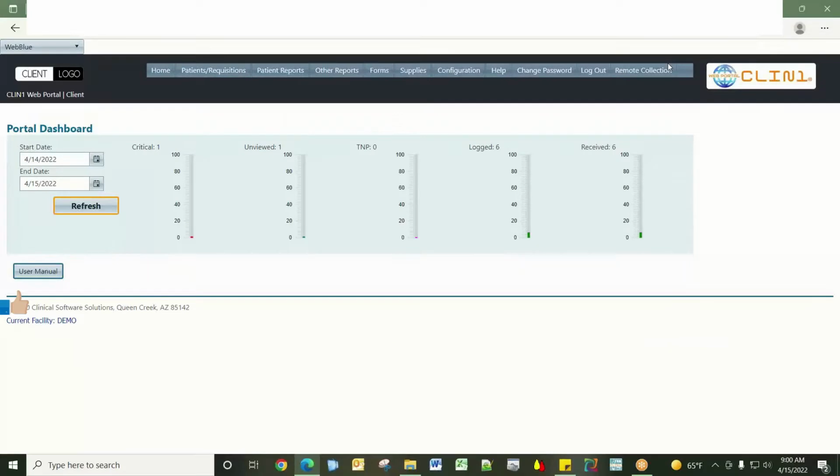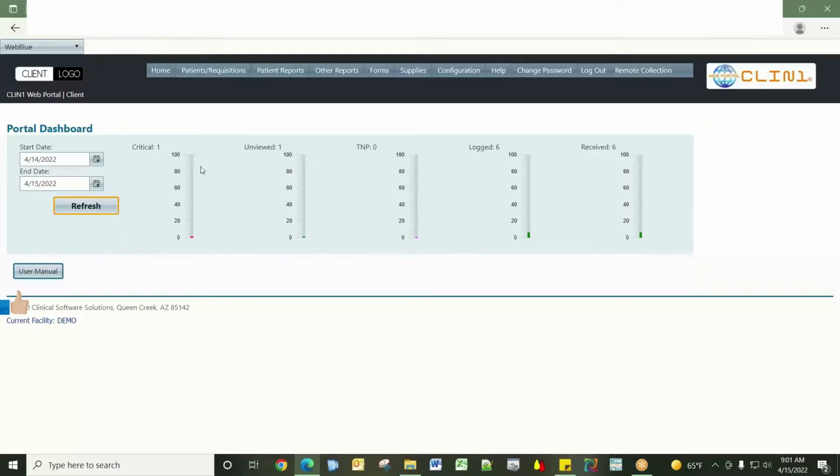After logging in, you will land on the home screen where you will see your facility portal dashboard. What you see on the dashboard here is a quick overview of the number of samples received, as you can see here on the right, the number of samples logged by your facility or for your facility, any samples that have a test not performed or rejected sample added to the sample ID, any unviewed completed reports, and any critical values noted.